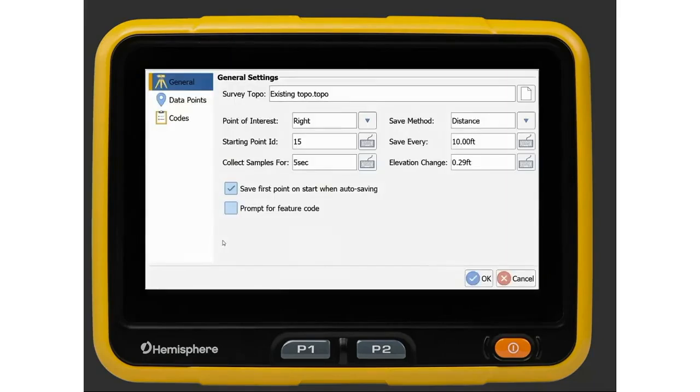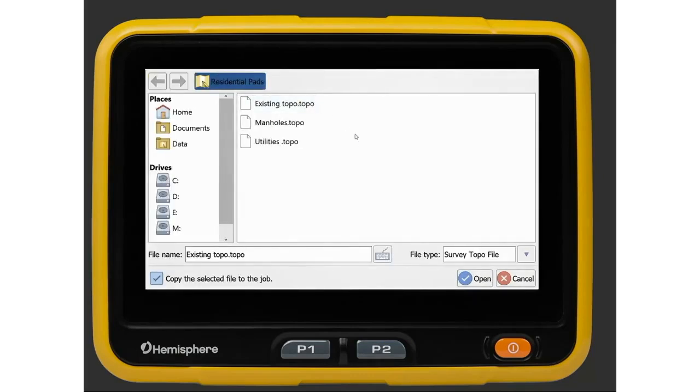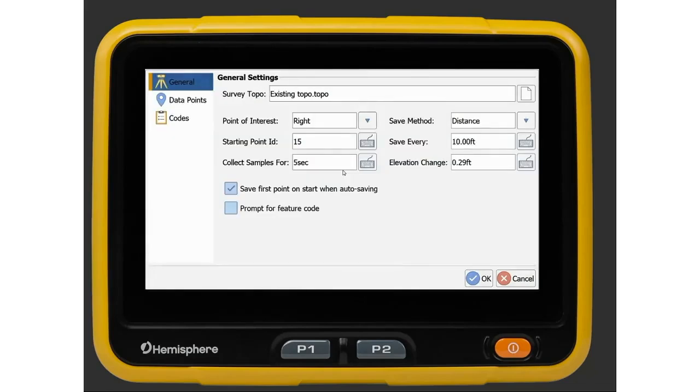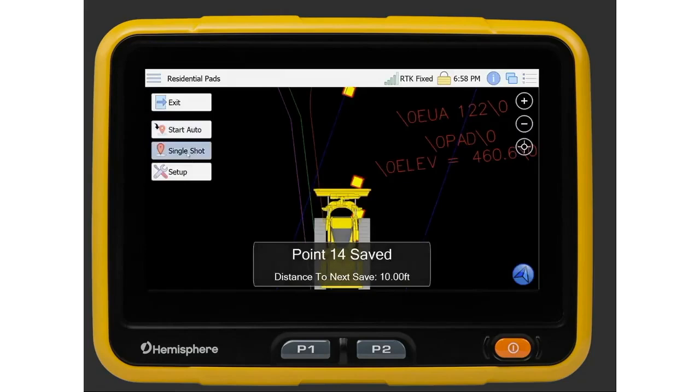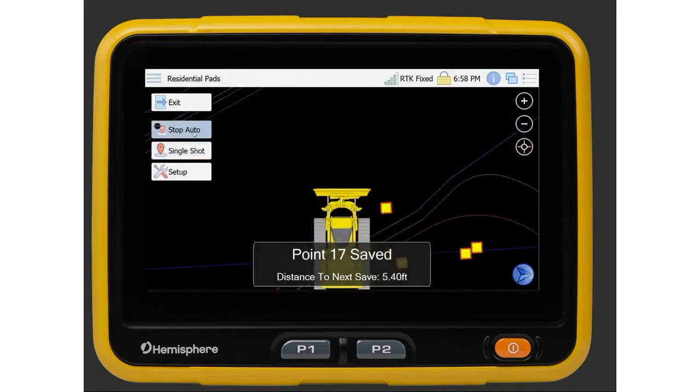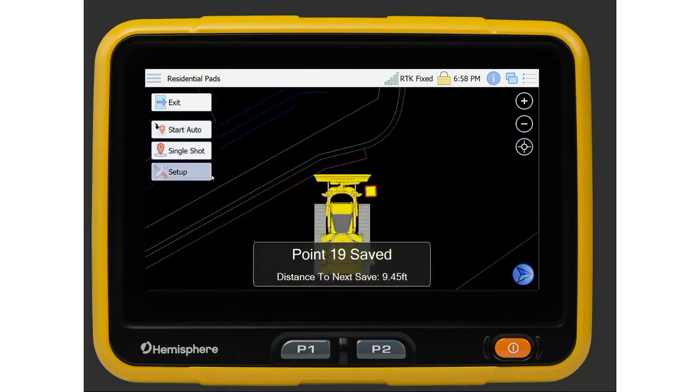Inside of the Topo submenu, the dozer has the capability to manually record single points and also record points based off of predetermined distance or time automatically. You can also save any points recorded to a certain file. For example, you could have a file for utilities, existing topo, or manholes. You can also add a code description to the point by using our default selection or add your own. In the main view of topo, you would just have to choose to shoot a single shot for a manually recorded point, or you can start the auto topo using the established values in the setup menu.